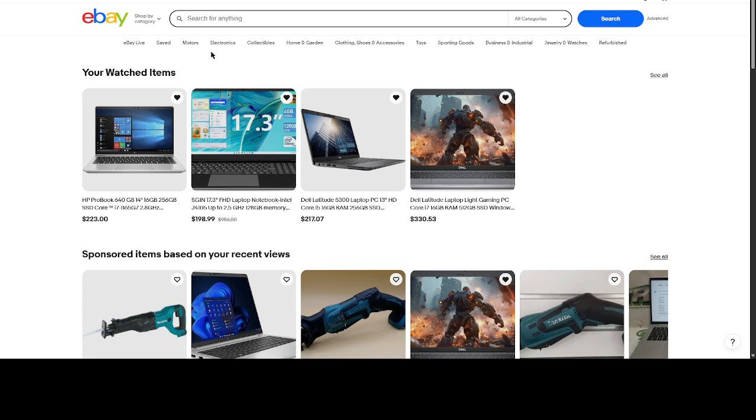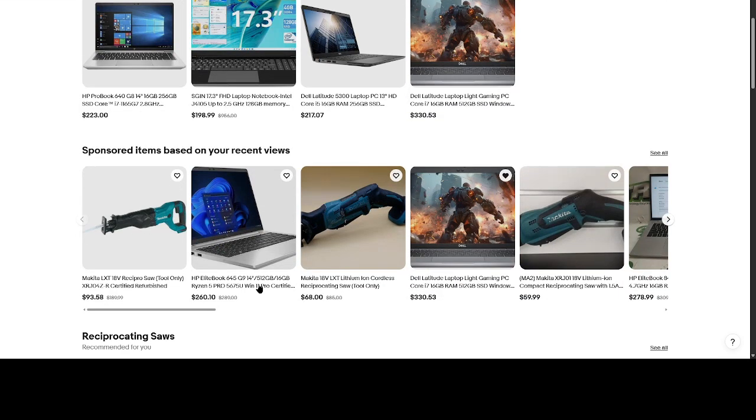The next step is sourcing products from eBay that you want to sell on TikTok Shop. This involves selecting items that you believe will attract customers and generate sales. It's wise to focus on products with consistent demand and appeal. When making your selection, consider factors like shipping times, costs, and seller ratings on eBay. It's always a good idea to purchase one or two items yourself first to ensure quality and reliability.